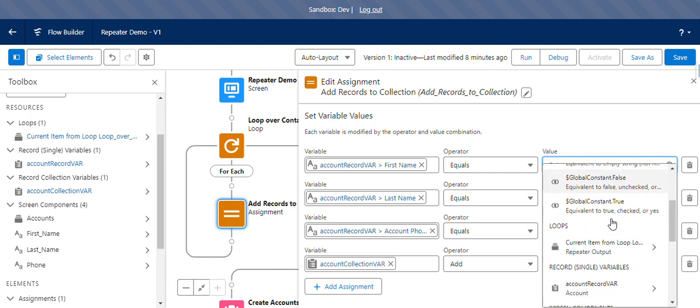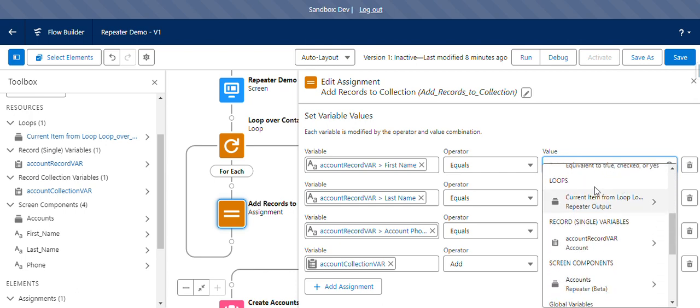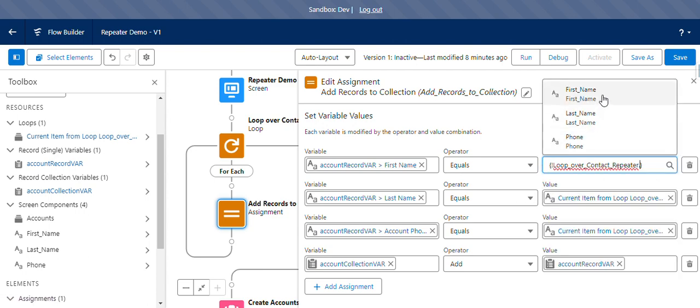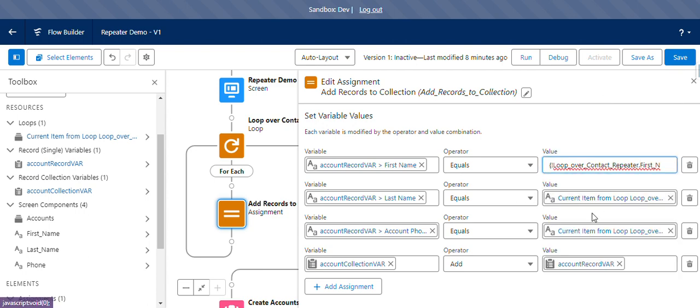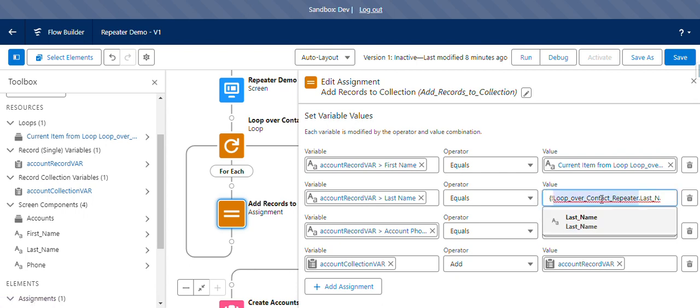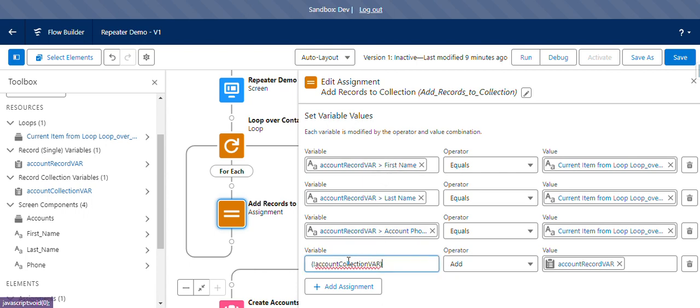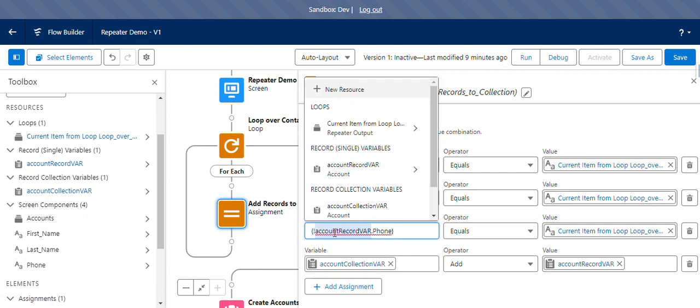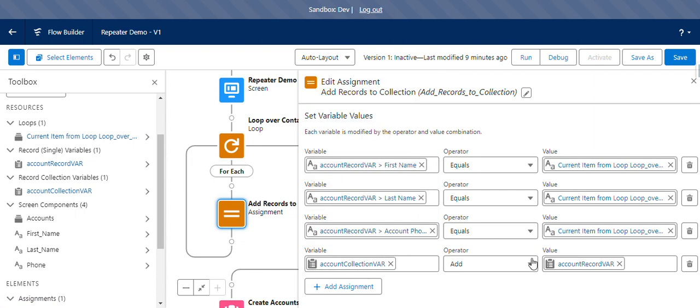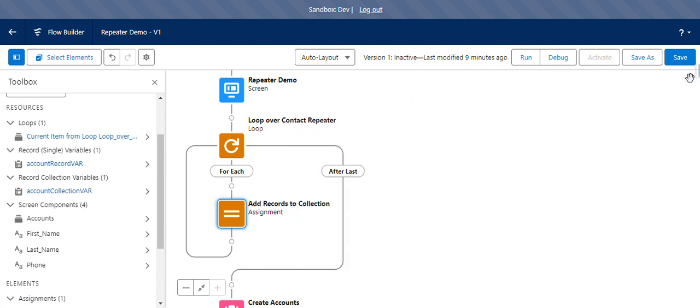Because we are looping over the collection of account records, you have to choose current item from loop, then first name, and similarly last name and everything. After adding all three fields, first name, last name, phone, you have to add this into the account collection variable, with the add operator and this account record variable.